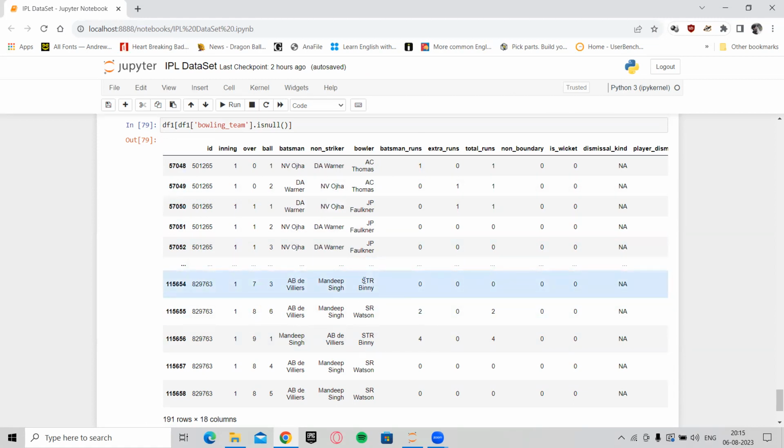It's hard. What we can do is use the reference from another table.